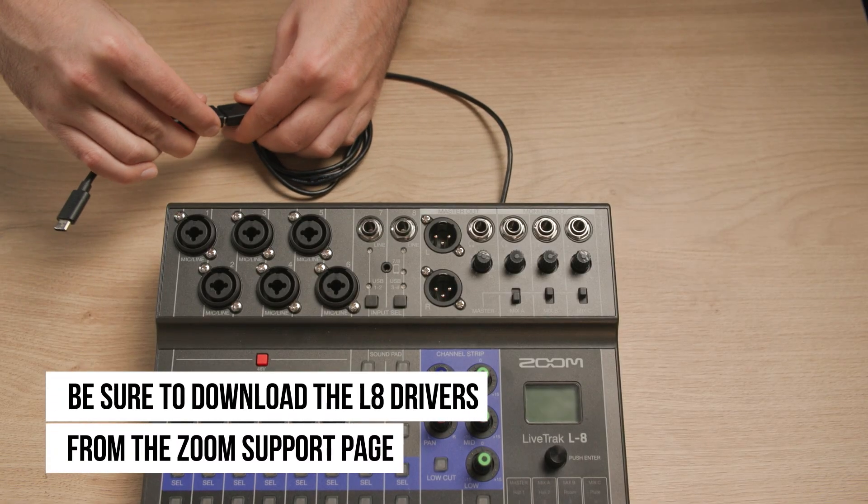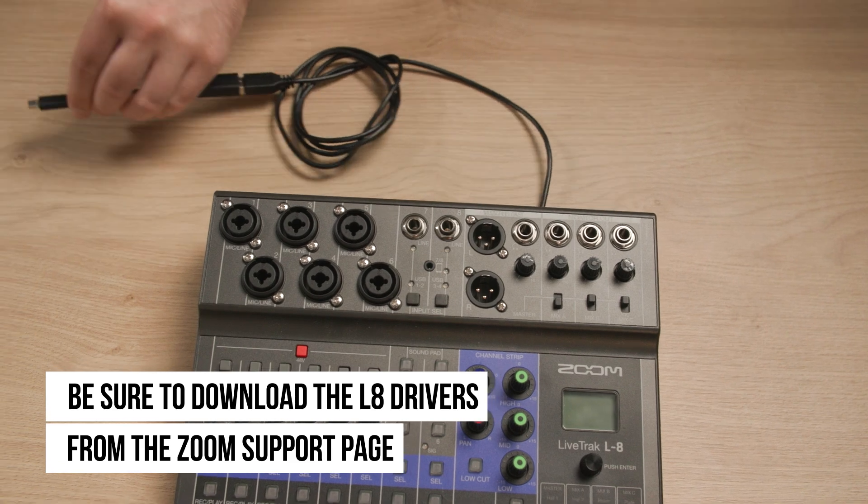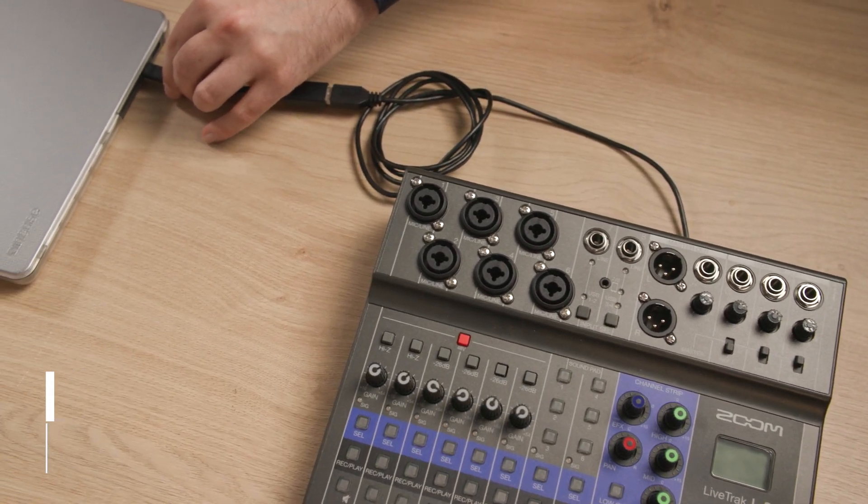The last thing you'll need to do is send an audio feed back to the computer for your FaceTime guest to hear everything happening in the live stream except their own speech. This is called a mix minus, and we've talked about this in past videos. You can do it a number of ways — using a USB audio capture device like the Focusrite Scarlett, your audio mixer, or in this case I can use my Zoom Live Track L8. You simply need to be able to send an audio feed into your computer that doesn't include the audio from your FaceTime guest.